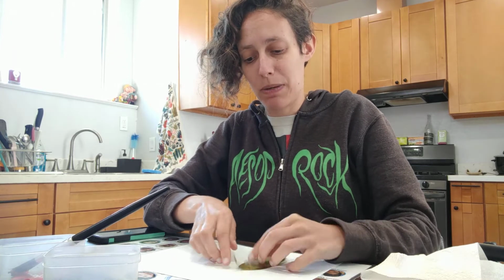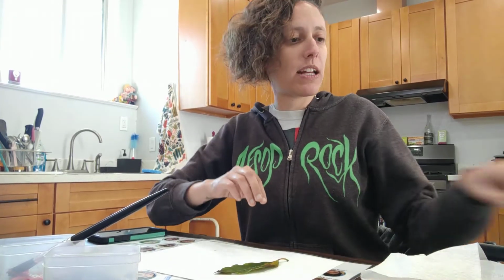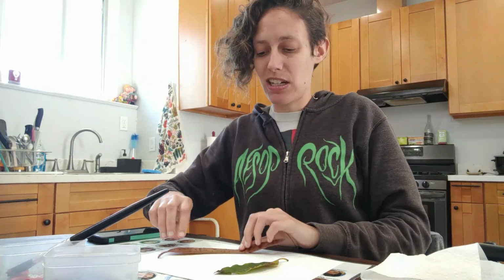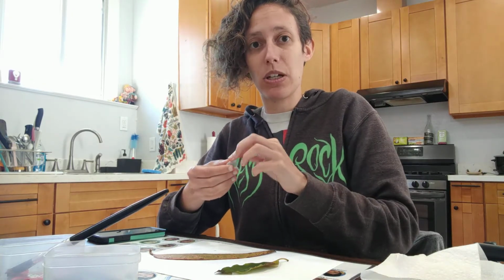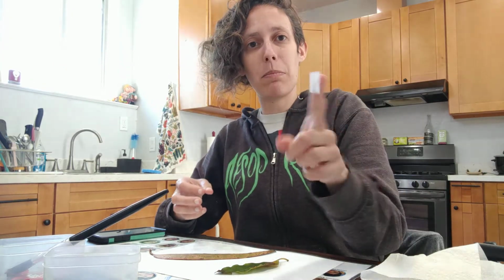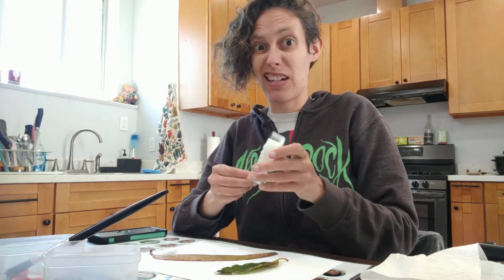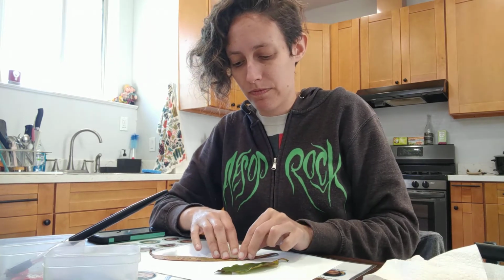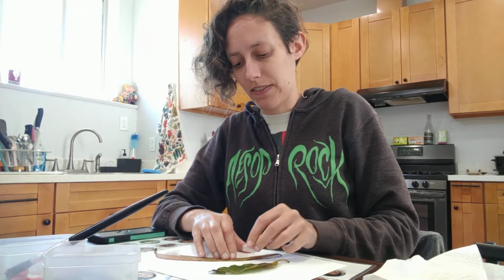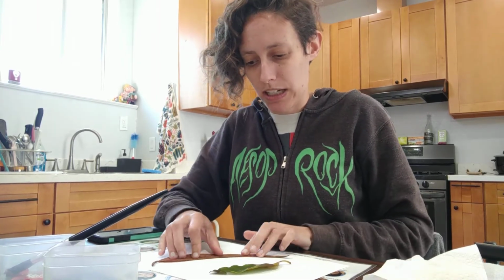So that it stays to the paper, because I'm going to paint all over the leaf. Got one. I think I'll do, and a stiffer leaf is better because it will actually stick to the paper a little easier. Here we go. And you can see I'm making a little loop with the tape, so you might need a grown-up to help you get the leaf stuck to the paper. Yeah, it's a little bit tricky. You're going to want to make sure the leaf is nice and dry.